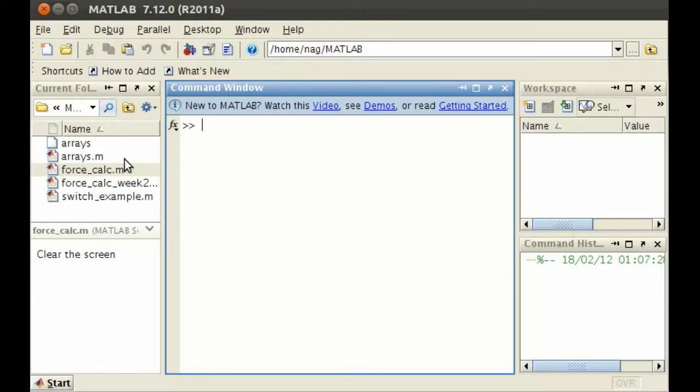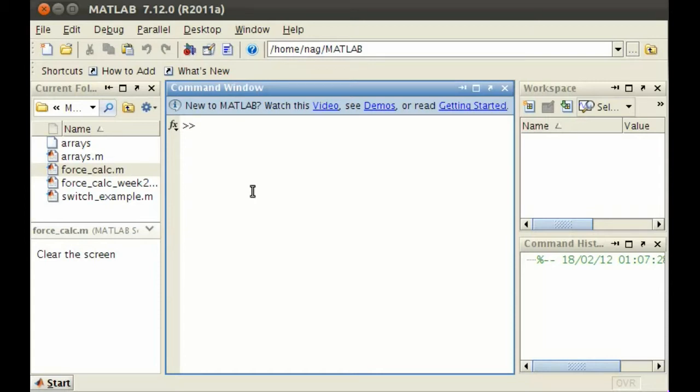Welcome. In this video, we will be discussing the for loop in MATLAB. The for loop is a useful operation that is used to loop over a block of code a known number of times. We do this so that when we have similar calculations to process, we can just use a for loop to repeatedly execute them instead of having many chunks of similar code.